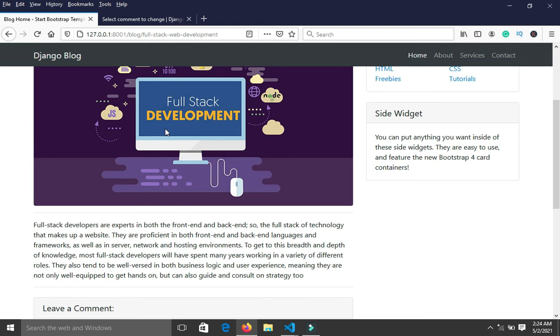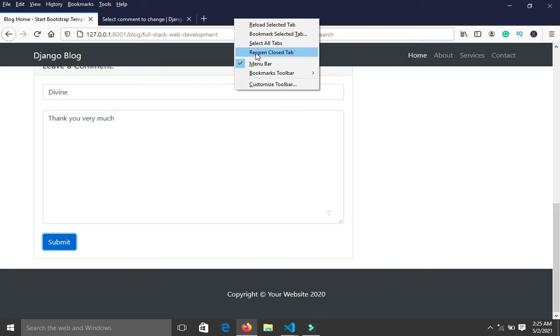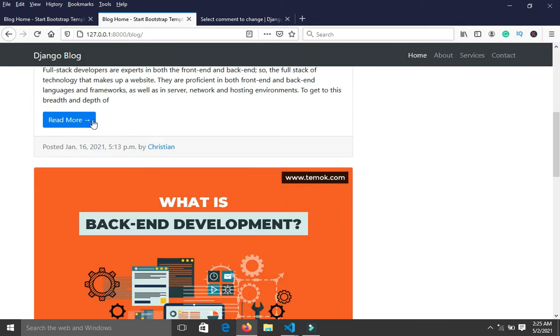Now, what we want to do is that I also want to display the comments on the browser. I want to have the comments below, just beneath this, just like the way we have here. If I could open, if I could say we open close tabs. So just the way we have on this particular blog post, whereby we are also able to have the comments, something like this.